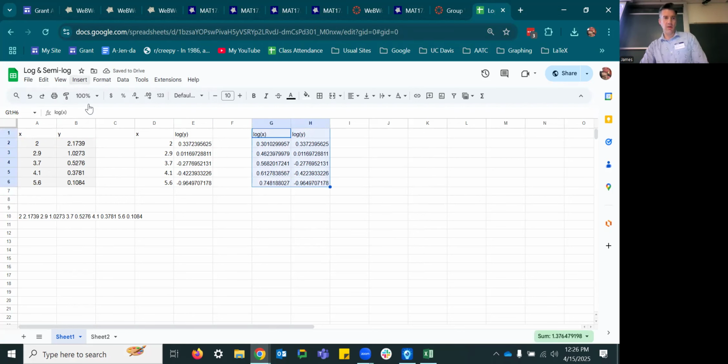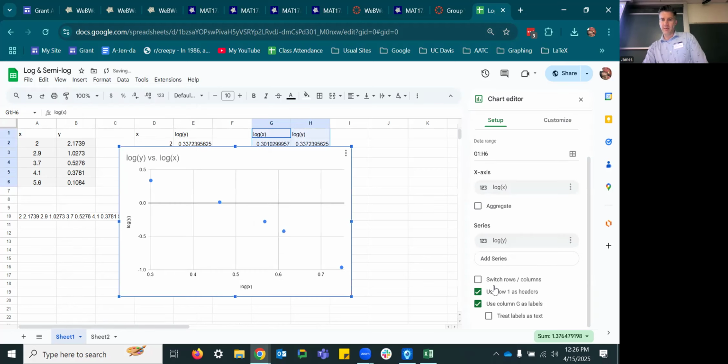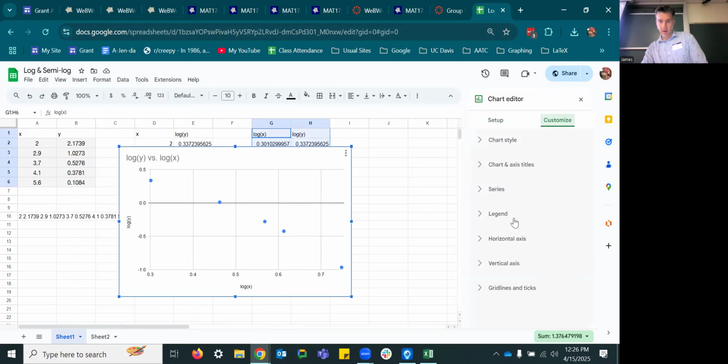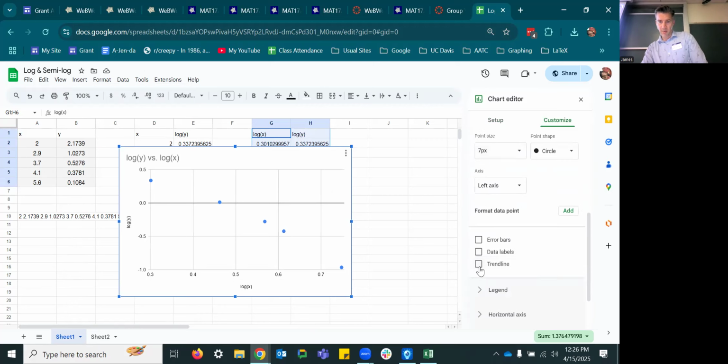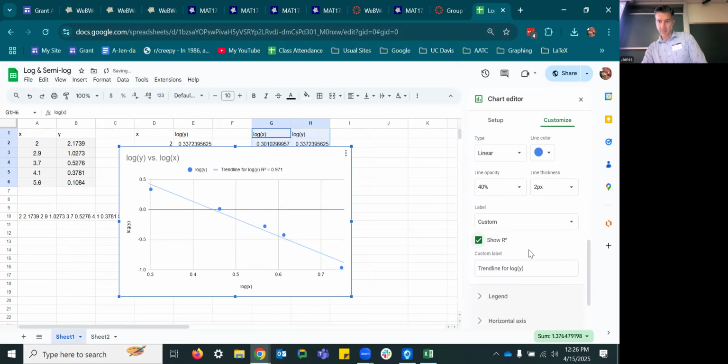So again, we're going to insert a chart. We're going to make sure it's the right kind of chart. It is. This looks like it's probably not the winner, but we're going to pretend it is just for the sake of showing you the other thing. So we go here. Trend line is looking like that. Our R squared value is not terrible. 0.971 is pretty good. It's probably not the right one though, but we're going to pretend like it is just so we can see the other way that this works out.